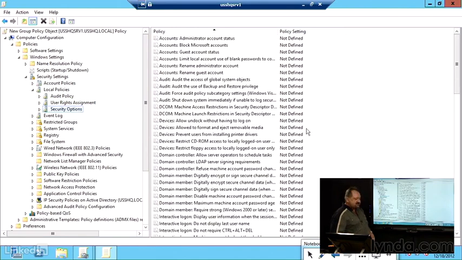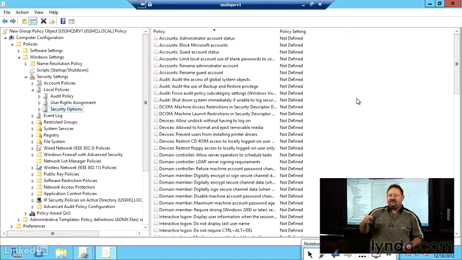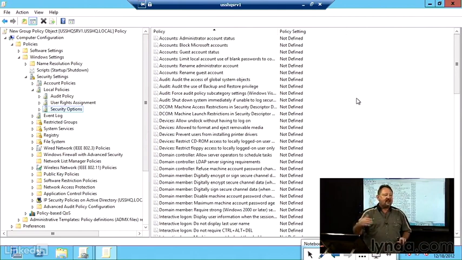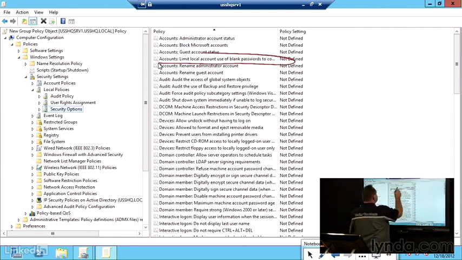Under security options, one of the things that Microsoft did in Windows XP Service Pack 2 is they removed the ability for you to share something with a user that has a blank password. They also removed the ability for a user to remote desktop to a computer with a blank password. It requires you to have a password for all situations other than logging on locally. You can still log onto the box locally with a blank password. All of that is configured under this line item right here.